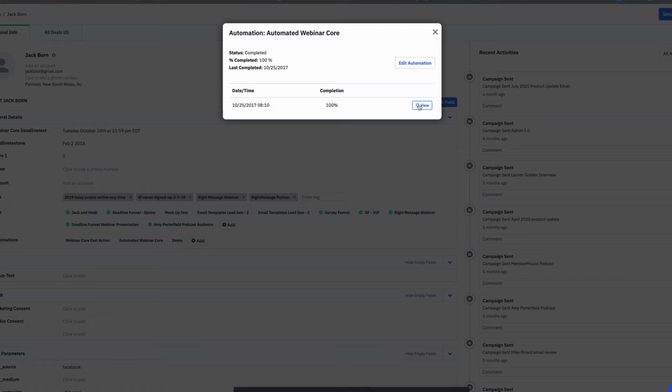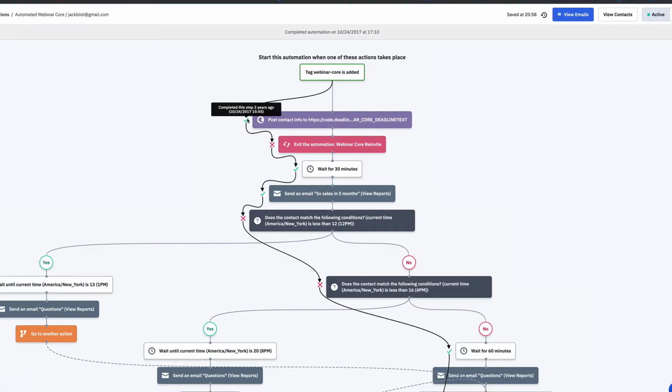So you click on that, and that should open up a screen that shows you the automation with one key difference, and that is that it's going to have a sort of loopy arrow down the left-hand side that shows the path that specific subscriber took through the automation. And you can hover over every step that they went through and see the exact time that they went through it. So this should show you an accurate record of when the webhook was sent, how many times it was sent, etc.